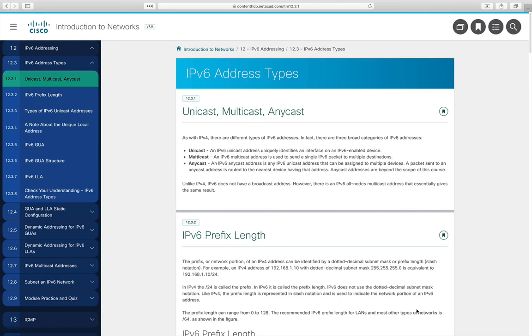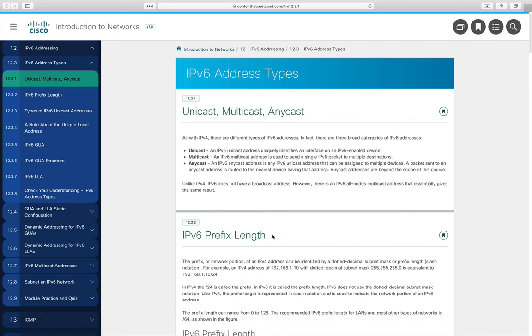And in the case of broadcast, it was going to any device on the local area network. In the case of IP version 6, you can have multiple devices on the network that have the same anycast address. And so what you're doing is basically sending to any machine that has the specified anycast address. And they note real quick that this is beyond the scope of Cisco 1.